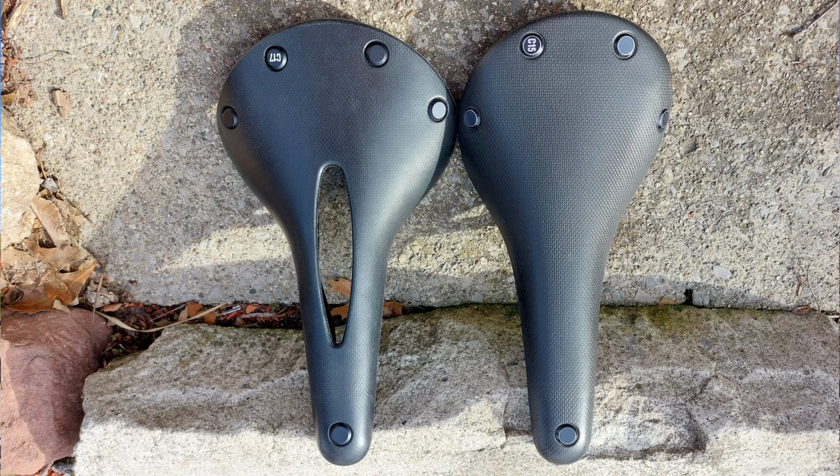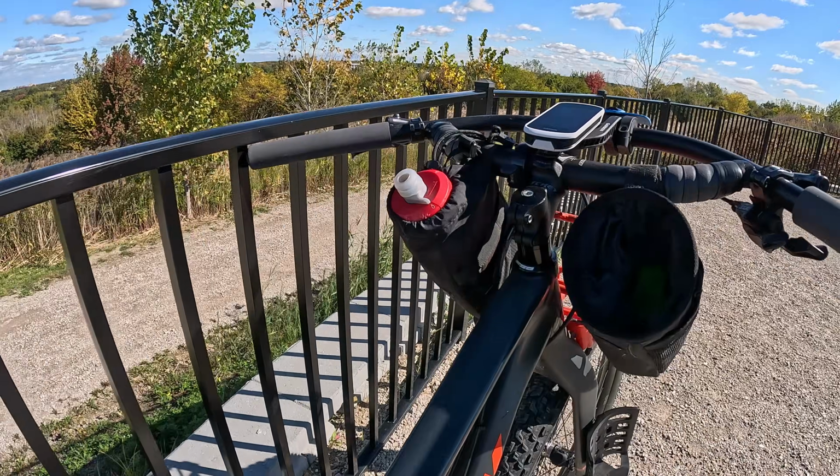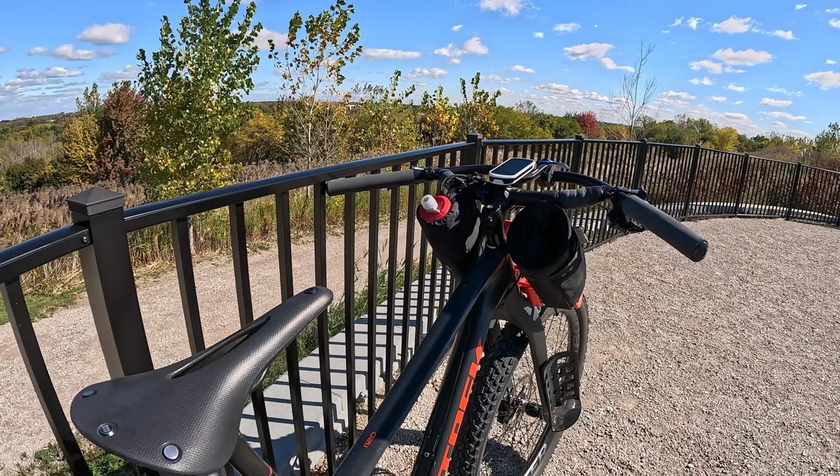Like I said, when I had the C15, it was comfortable for a while, but after a while, because it's meant to be more for that leaned over position, my butt was getting sore. As soon as I switched to the C17, I could see the benefits of that all day. Especially with the Jones bar, I should mention, if you're riding an alternative bar like a Jones bar where it is meant to be ridden in a more upright position, that's where the C17, or even the C19 if you're a bigger person, might be the best saddle for you. So just keep that in mind.